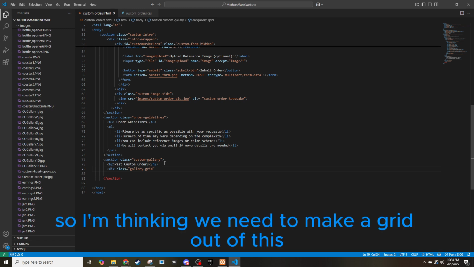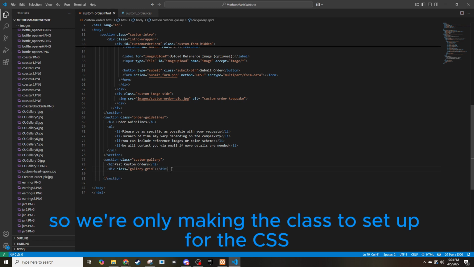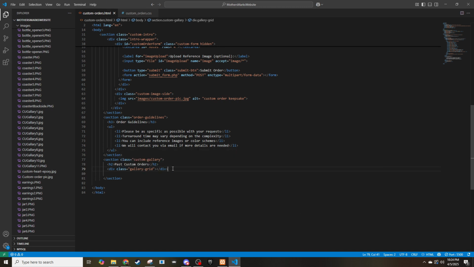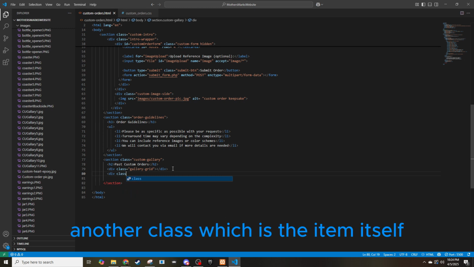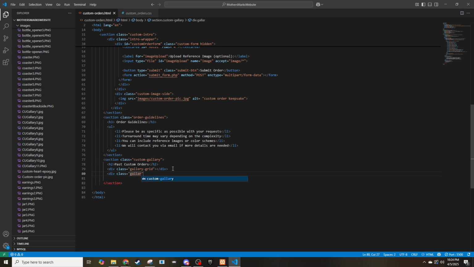So I'm thinking we're going to need to make a grid out of this. So I'm making the class to set up for the CSS. I'm going to do another div, another class, which is the item itself. Gallery item. There we go.